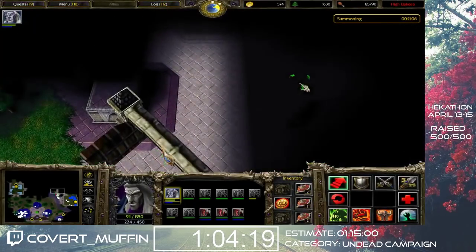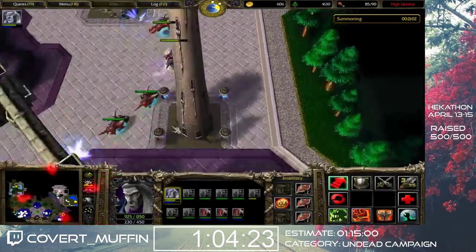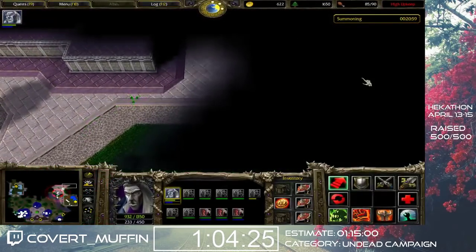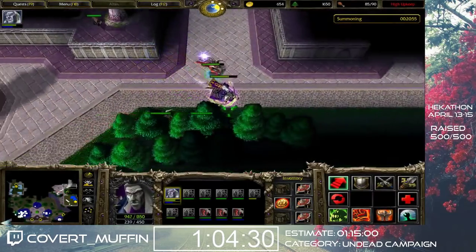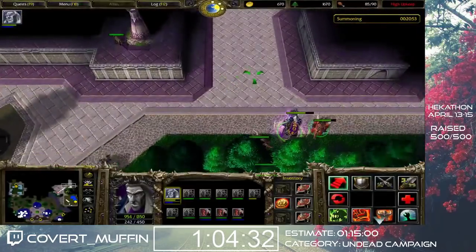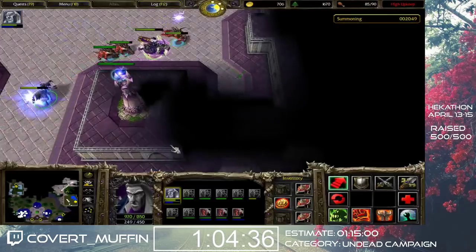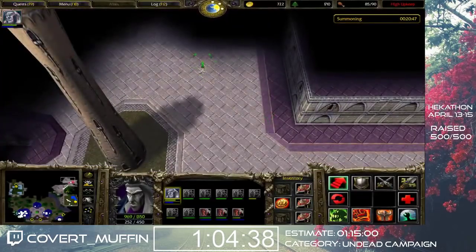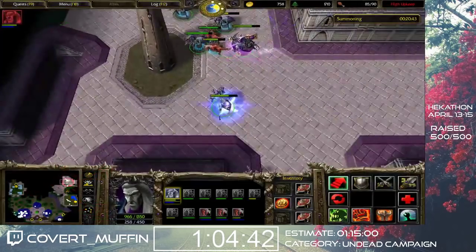Going past these towers. Let's see if I can actually remember where this is. I'm just gonna keep saving while I commit to this. And we're gonna kill off an Archmage. This is more like it. Finally. Where is it? I'm getting a little bit lost. That's okay. Where is it? I think I have to come up here.